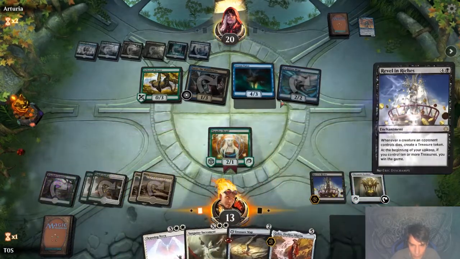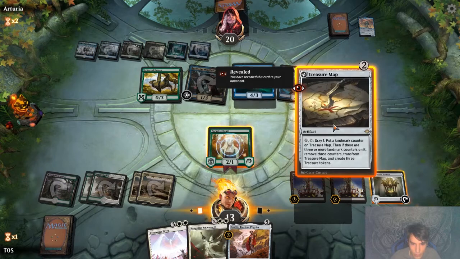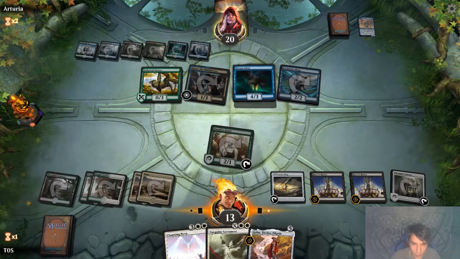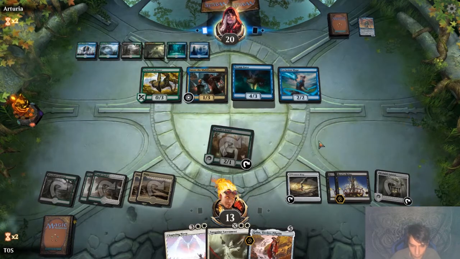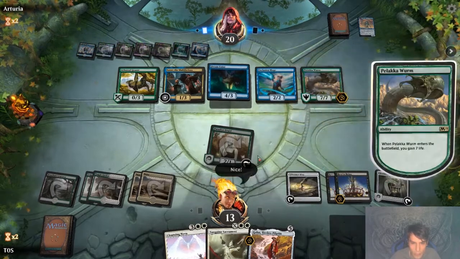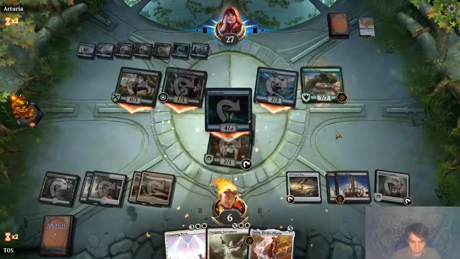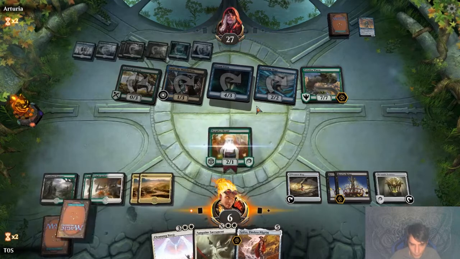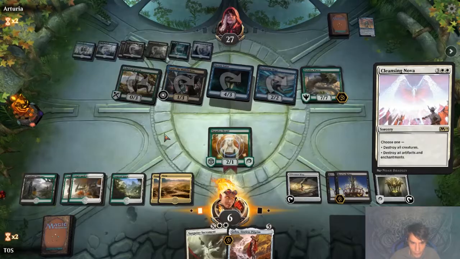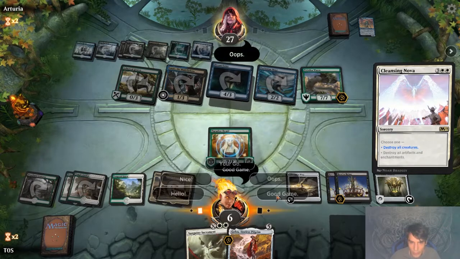Here's our second Revel, which is deal with it, punk. And I guess let's go as far as Treasure Map as well. Obviously, he can deal with my Paradise Druid, but what's otherwise? Ooh, nice. This is going to be a tasty Cleansing Nova. Perfect game. We win anyways with our Revel in Riches, which is absolutely great. Give him our signature hello, good game.